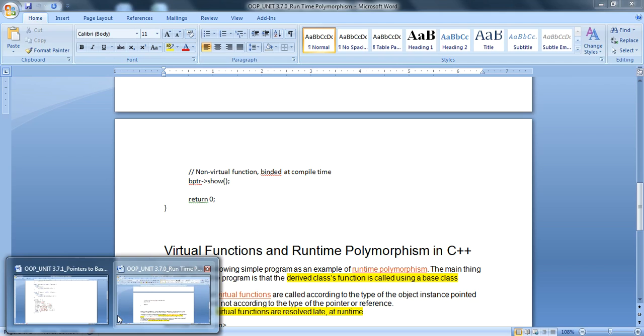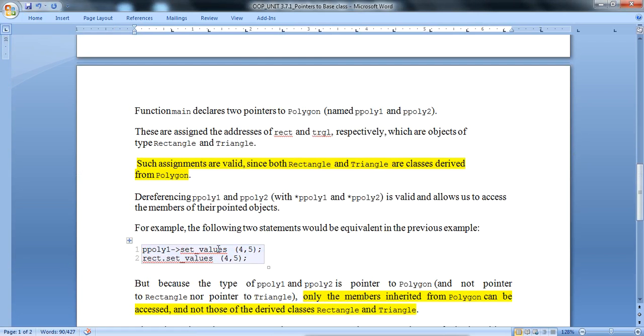For that we will go through the theory. The function main declares two pointers to polygon, the base class. We create the two pointers, ppoly1 and ppoly2.